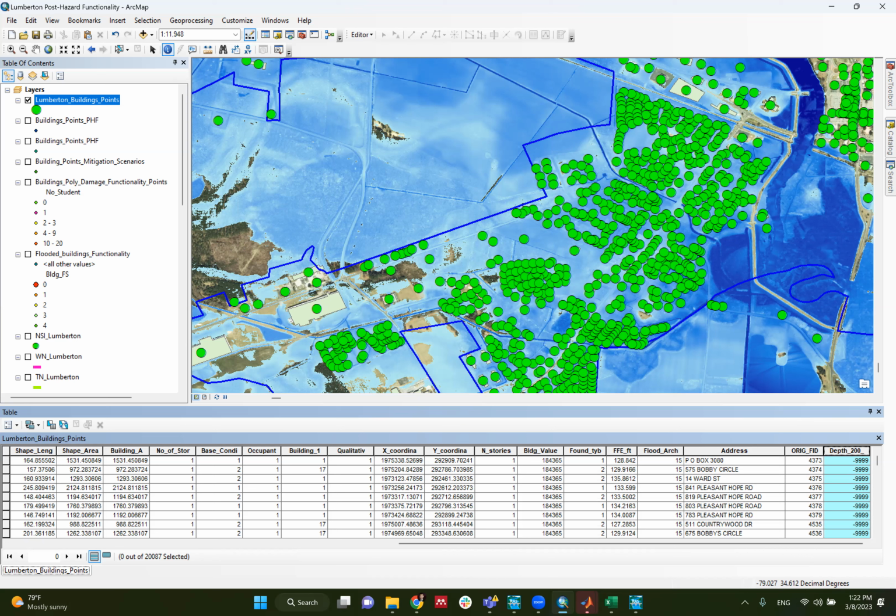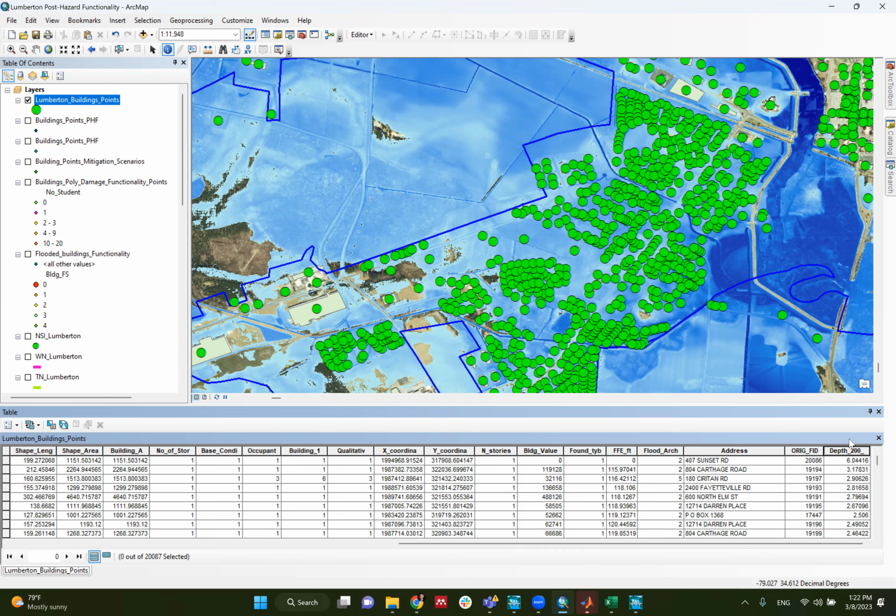if you want to know the buildings that don't get flooded, you can rank these buildings from the lowest to the highest. I double click on the top of the field, and it will rank them from the lowest to the highest. If you double click one more time, it will go from the highest to the lowest. Okay, so this is one thing. So you will know where the buildings that got maximum flooding are.